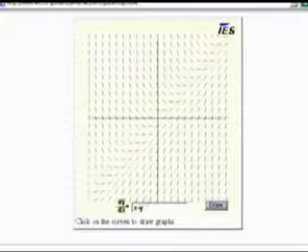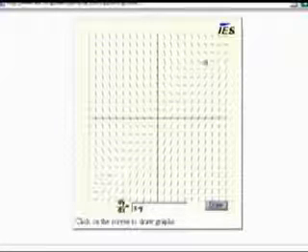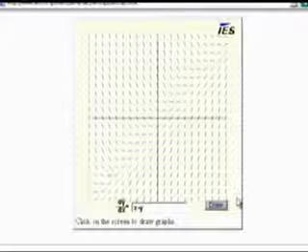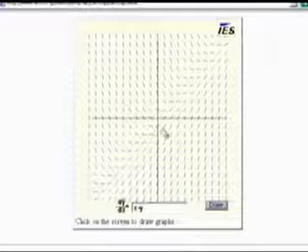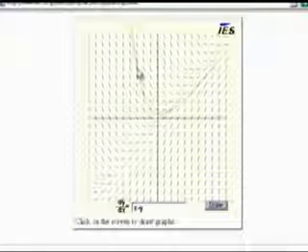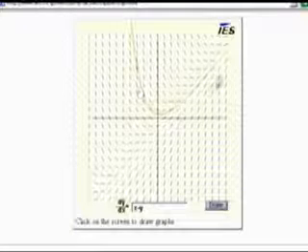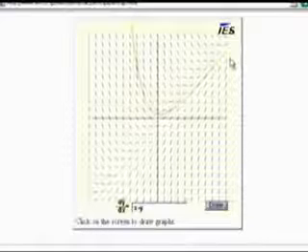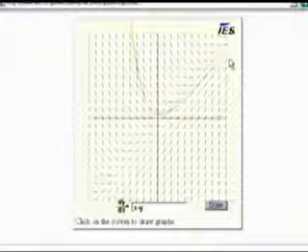On this screen, you can see that for dy/dx equals x minus y, this is the kind of slope field that you get if you have about 400 points instead of the 9 points that I had graphed when I did it by hand. And if you look here in the middle, you see the 9 points in the center look just like what I drew. But with a picture this size, you can get a better sense of what's going on. Notice, too, that if I click on this, there is an example of an integral curve that can be approximated from a slope field. That's the purpose of a slope field.